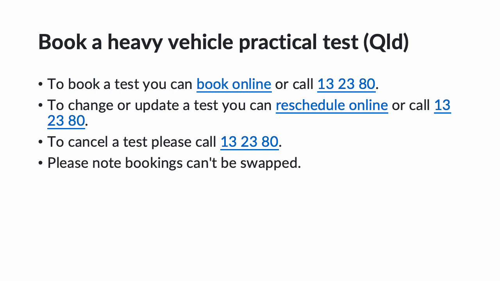Booking a heavy vehicle driving test. To book a heavy vehicle test, you can book online or you can call 132380. To change or update a test, you can reschedule online or call 132380. To cancel a test, you should call 132380. And please note, no bookings can be swapped.